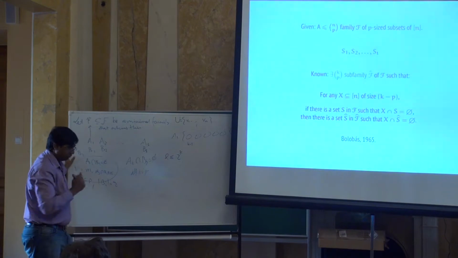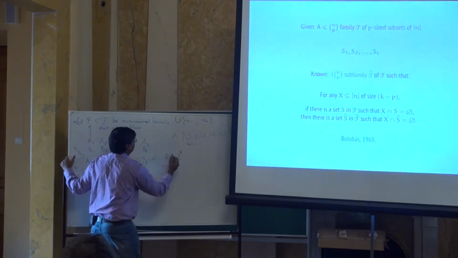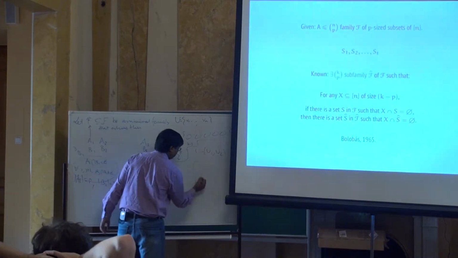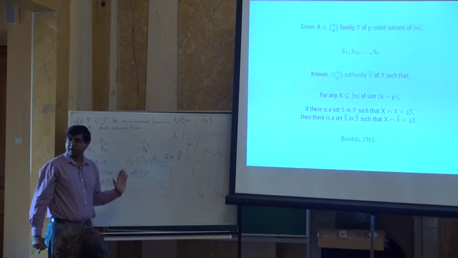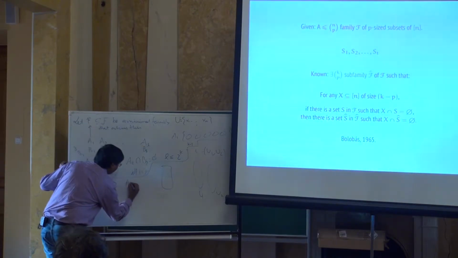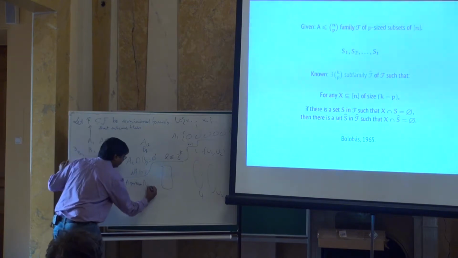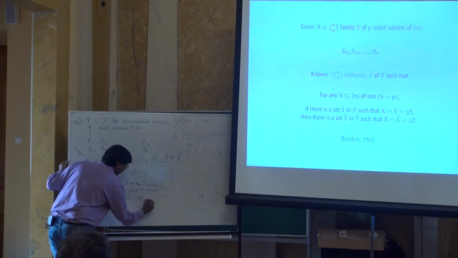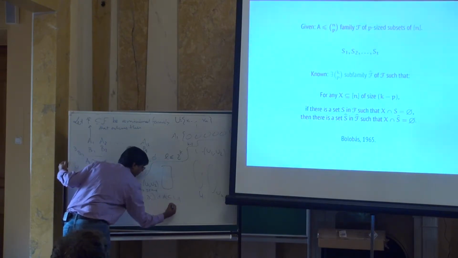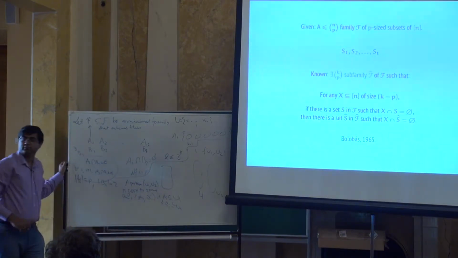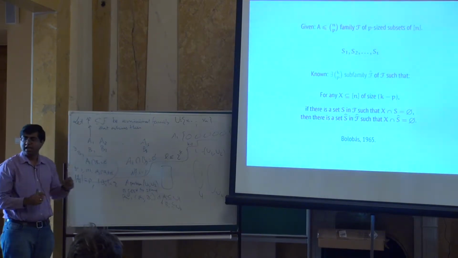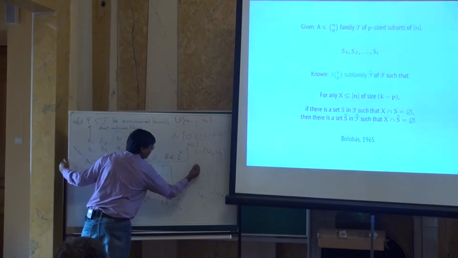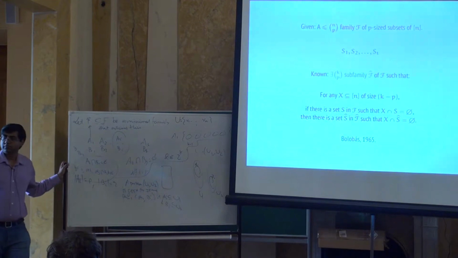Now I'm going to call a partition. The universe is partitioned into u1, u2. I'm going to say a partition u1, u2 is good for some pair ai, bi if ai is contained inside u1 and bi is contained inside u2. This is it. I'm saying that look at a partition of my universe into 2 parts. I'm going to say that this partition is good for a particular pair ai, bi if ai is completely contained here and bi is completely contained here.